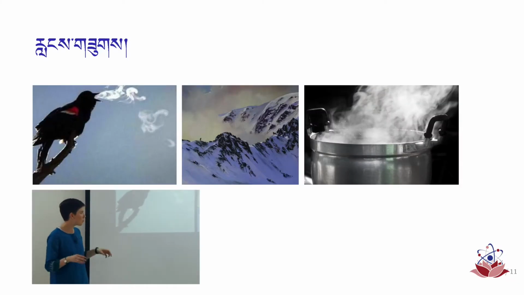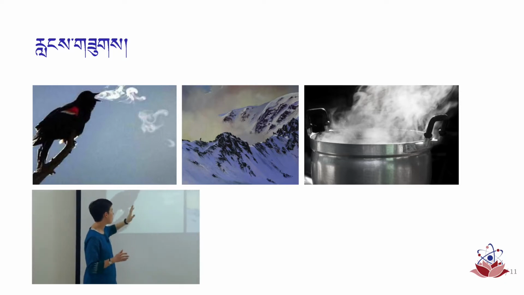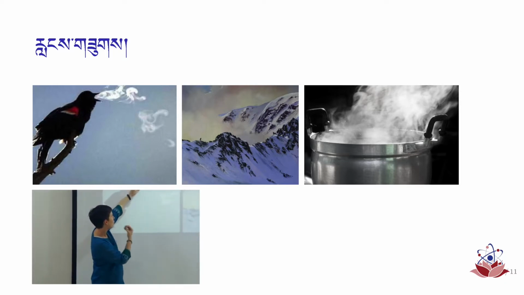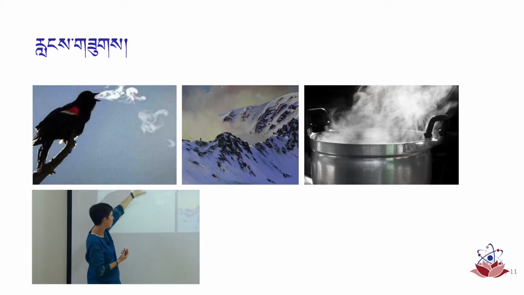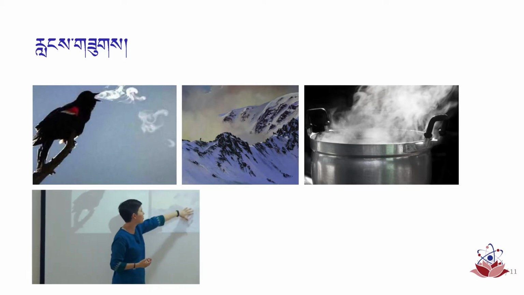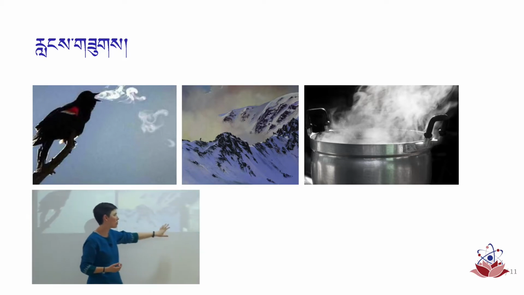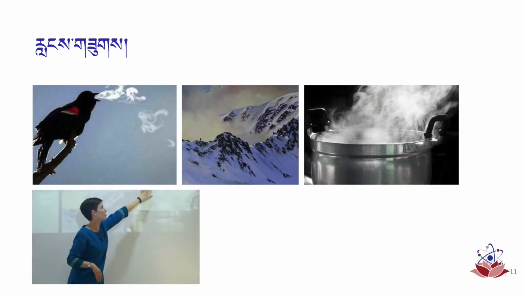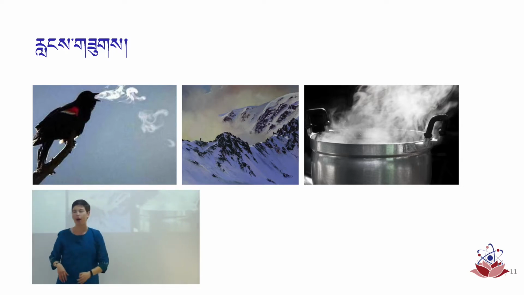So it's actually rather hard to take pictures of gases, which is what we're going to talk about today. But I found these three pictures that kind of show you some gases. In this case, it looks like we see something coming out of the mouth of this bird. There's a cloud surrounding the mountain here. And then this is some water or soup being boiled. And again, we can see something up top here.